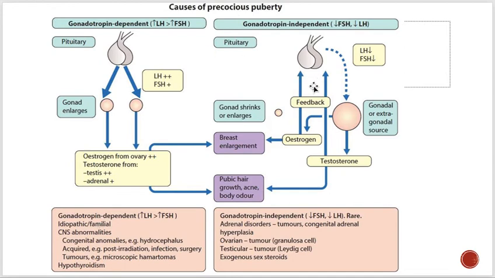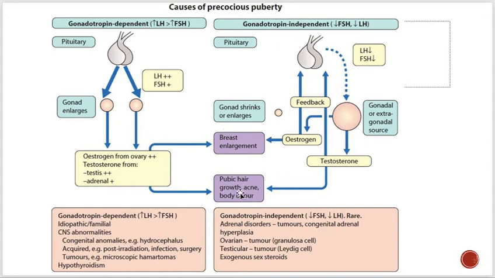Coming to this one, which is the peripheral one or gonadotrophin independent. What's going on? For example, someone has a tumor in the ovary. Listen to me carefully. Someone has a tumor in the ovary, or someone, for example, has congenital adrenal hyperplasia, or someone has a tumor in the testes. So when there's a tumor here or here, what will happen? That tumor is going to produce more and more testosterone in this case, or estrogen in this case. So when more and more estrogen and testosterone are formed, which is not in the control of the pituitary, what will happen?